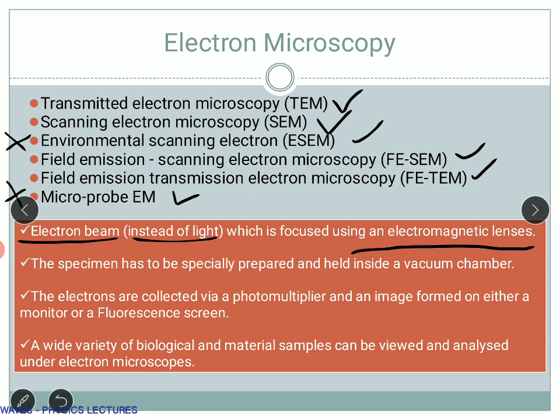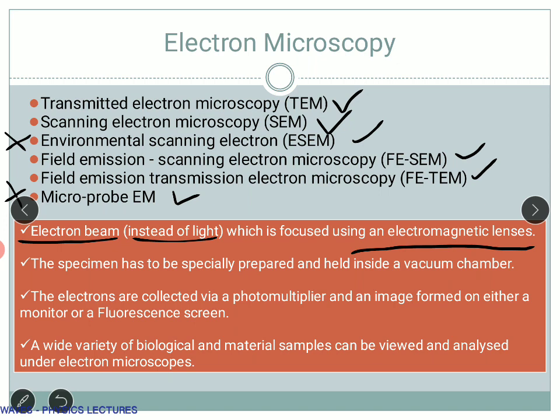The specimen then has to be specially prepared most of the time, not always. For an optical sample, the preparation process is mostly very simple. We can take the sample and put it under the optical microscope, but when we do electron microscopy, the specimen preparation is different, which we are going to look into in later classes.